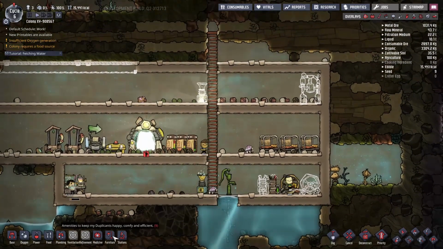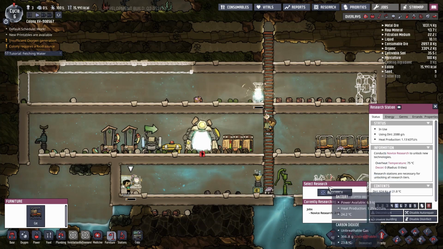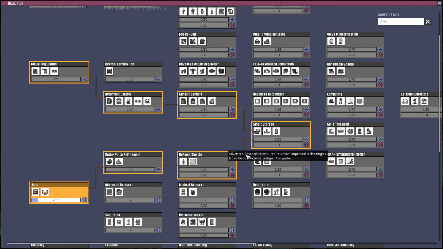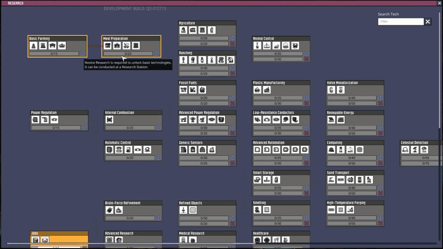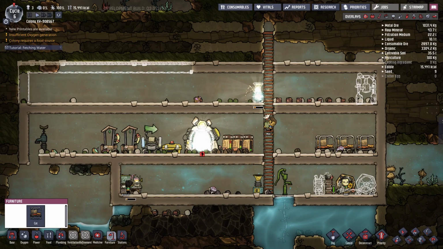So, I guess I can research things. The whole thing was I need to research. Yeah, this is where I can get all my new pieces. Right now we're doing jobs because I want to diversify and have everybody doing different things instead of just running around with their heads cut off. And then we can go on to farming, because right now I don't think I have that much food. 15,000 kilocalories.